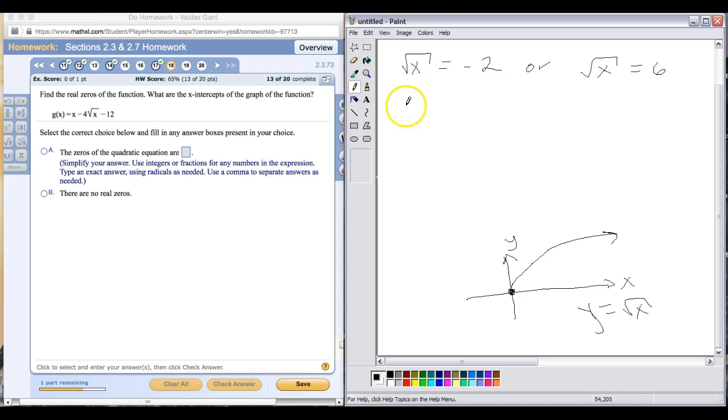Okay? Now, I know some of you are tempted to say, well, why can't I just square both sides? And if I do that, you would get x is equal to 4. Okay? If you actually went back in and plugged that into this particular function to see if you got -2, you would find out that you wouldn't get it. Okay? And the reason for that is, if we take into account what the graph looks like, remember when we solve equations, this graph here is only talking about the principal roots of x, okay?